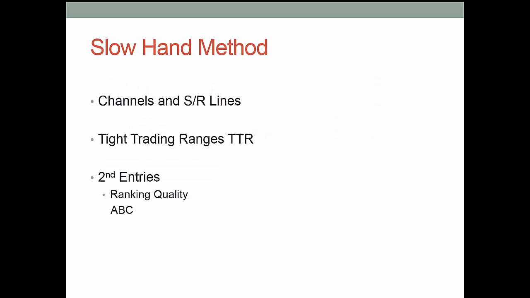So what we're going to cover is this. Channels and SR lines, I did that yesterday. I drew them on there. That's a common factor with the slow hand method for price action. You try to hit the highs and the lows, double bottoms, triple bottoms, etc. That's what we're looking for.